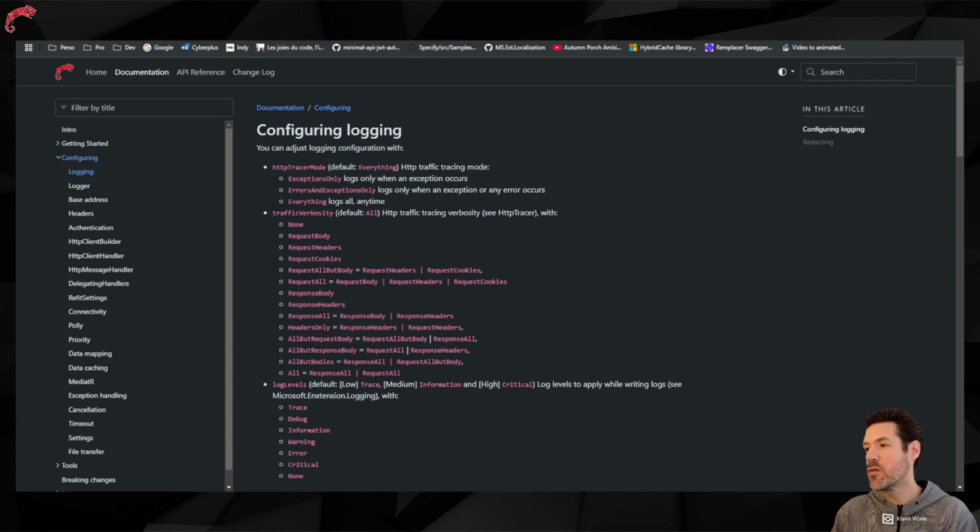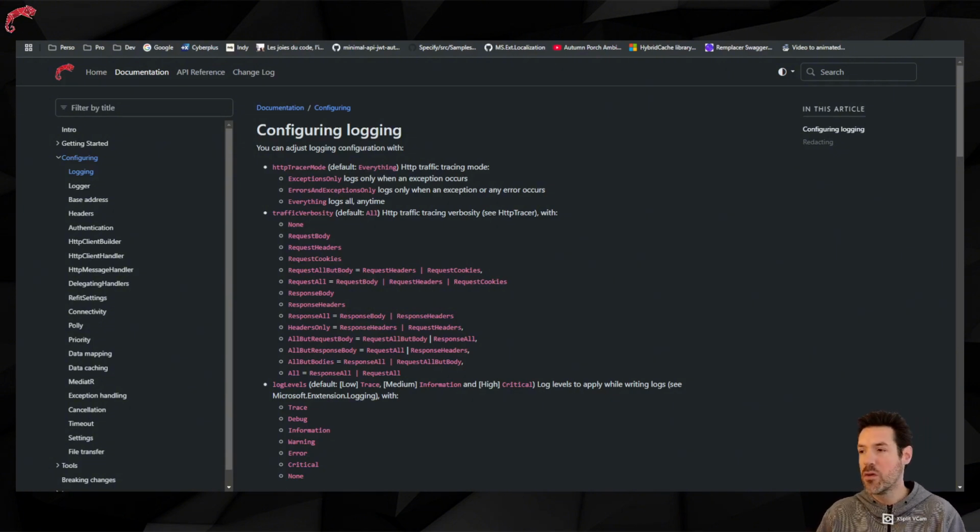You can set the HTTP tracer mode, which would be everything. I mean, really everything, log it all. Or maybe log the HTTP traces only in case of an exception, or exception and errors.